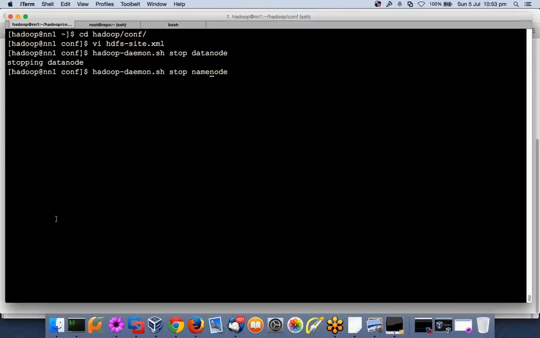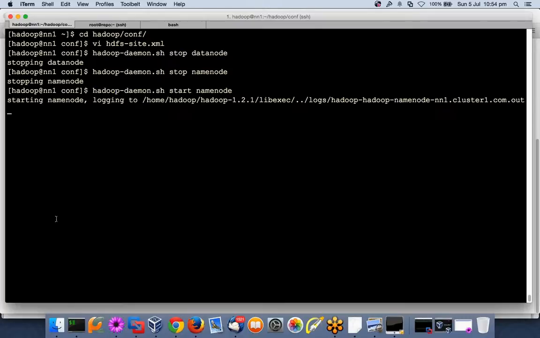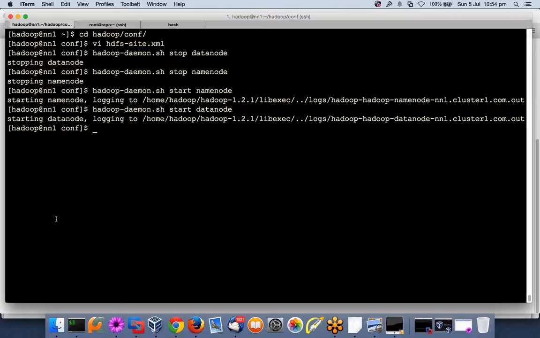Actually, we do not have to stop the name node, but we have configured both on the same machine, so I'm restarting both for the parameters to take effect. Otherwise, we don't need to restart the name node. So I'm restarting the cluster so it reads the new parameters.